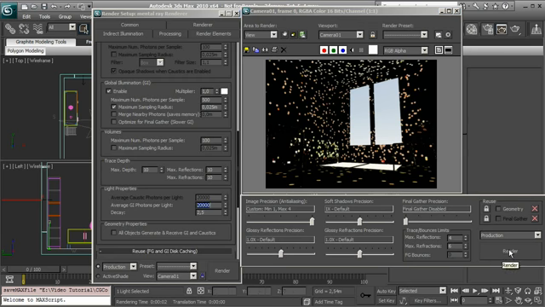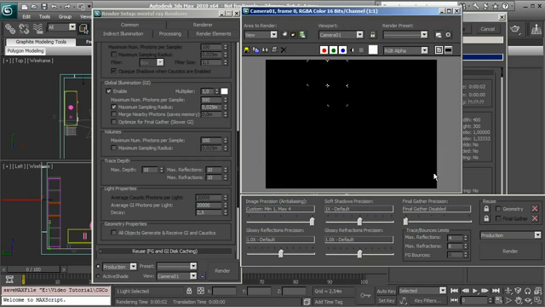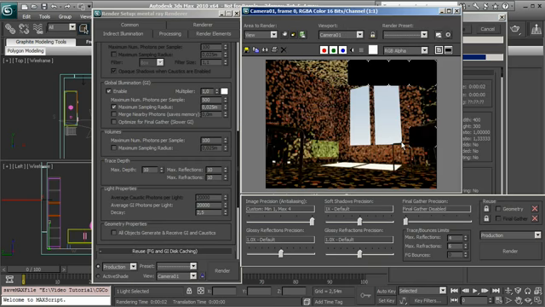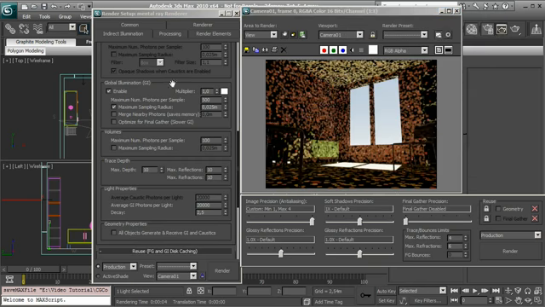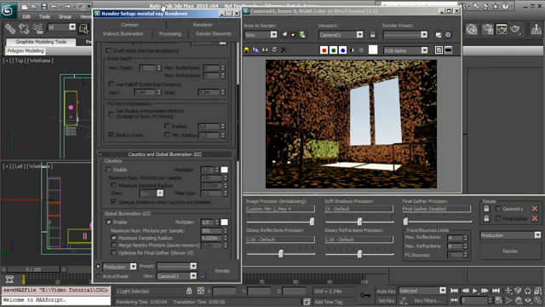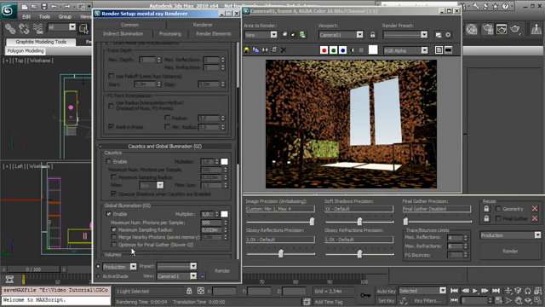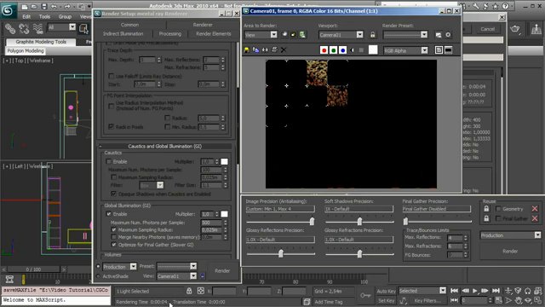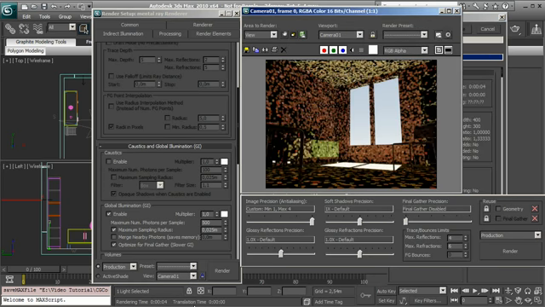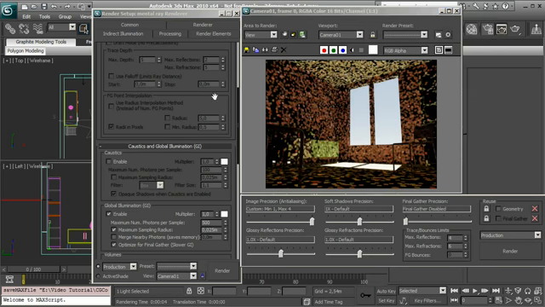Let's try with 20,000, and you see that we have more lighting inside done by the photons. And let's also optimize for final gather, and it will maybe be slower than before because we have 4 seconds. Okay, it's the same.